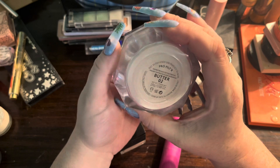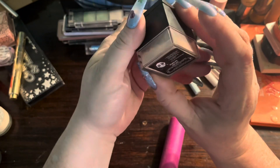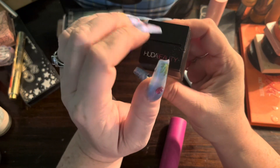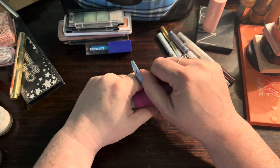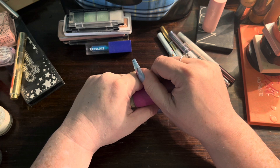I brought my Fenty Beauty Butter Powder — this stuff is amazing, I really like it — but it's not as good as the Huda Beauty Peach Pie Powder that I just found. I am in love, so I need to get a full size of this. I went to a Sephora but the people there were very mean to me, so I said forget it and left. I would have probably spent another $150.